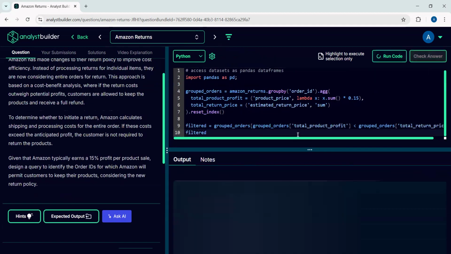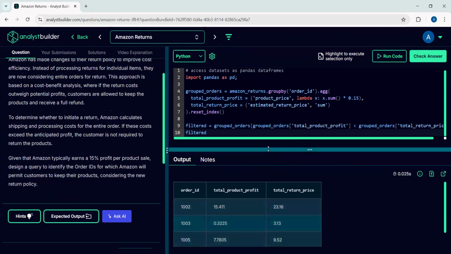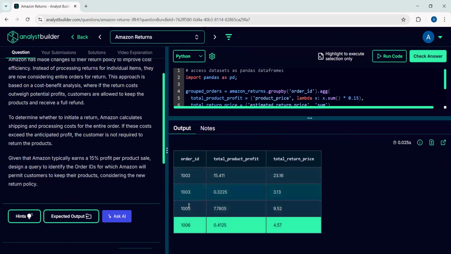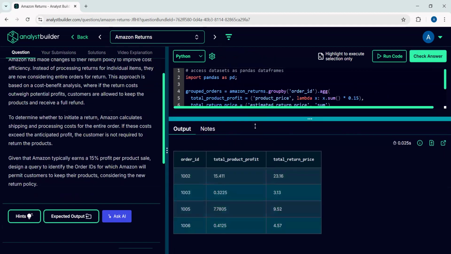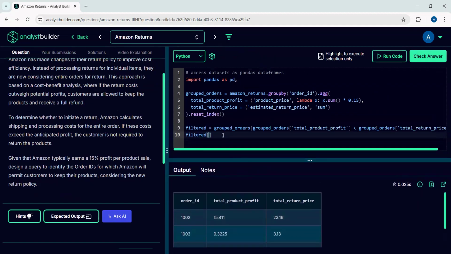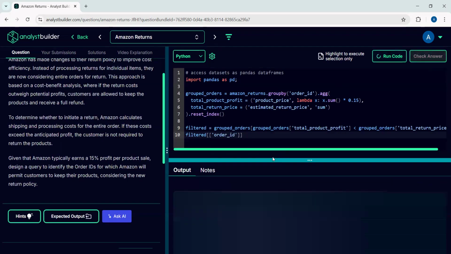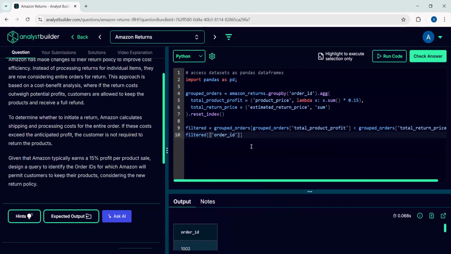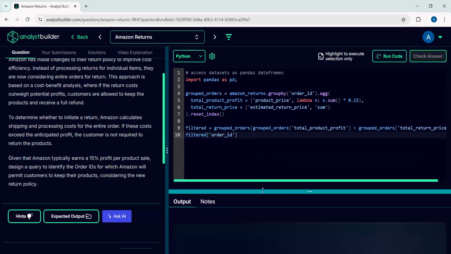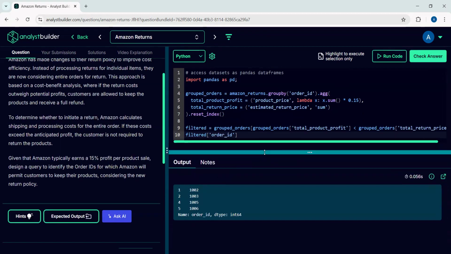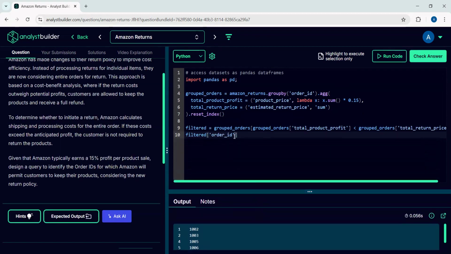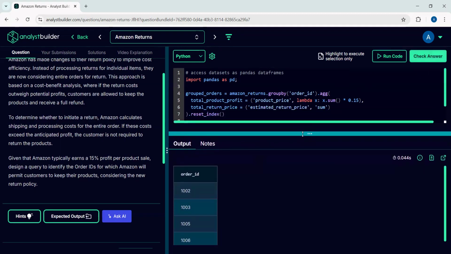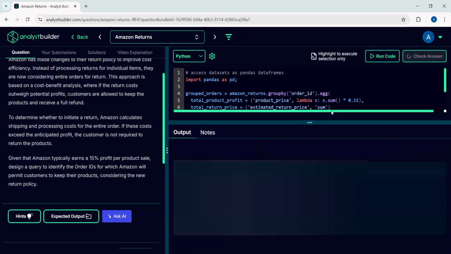And this, yes, see, same order IDs here too. We need to select those now, the order ID. Run the code. Here we go, the correct answer. By the way, if you do it like this, it won't work. Run the code. Correct. And that's all for this one.